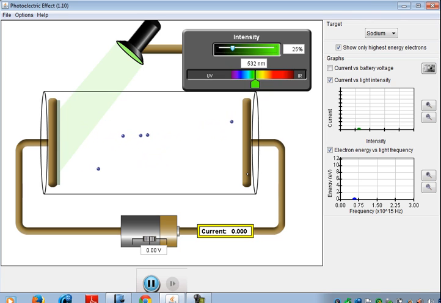Two things to note. The kinetic energy of the ejected electrons, or the maximum kinetic energy, was the same for each of the ejected electrons. This was measured in another way, which I'm not going to show right now. But you could see from the animation that the electrons ejected are all traveling at the same speed, they have the same kinetic energy, and that again suggests that the photons that hit the electrons each had the same energy from this uniform wavelength, which again is consistent with Planck's equation.